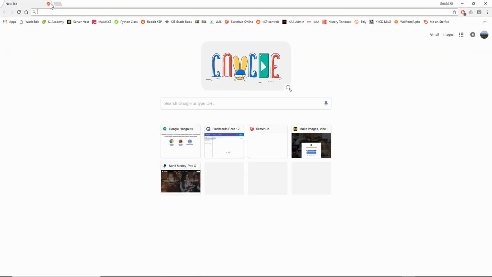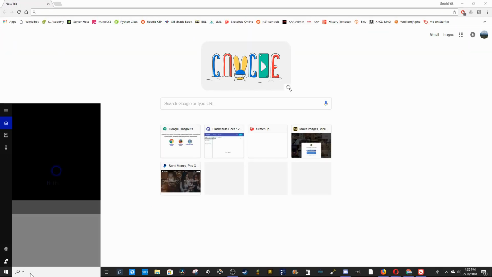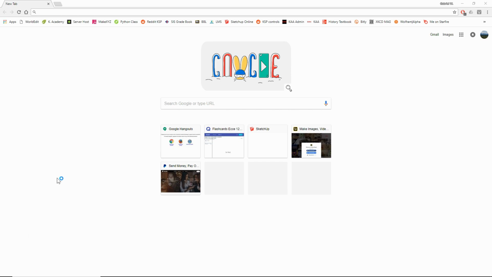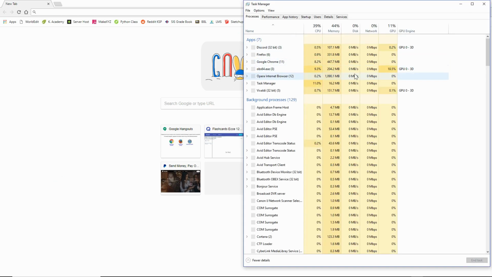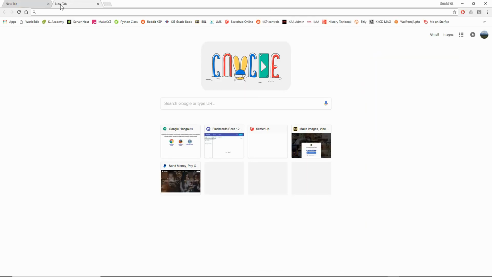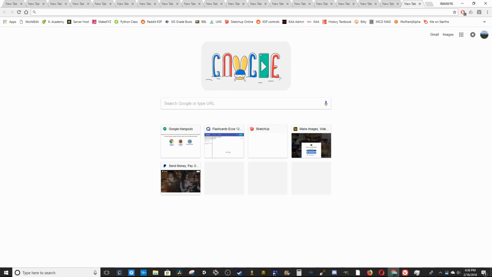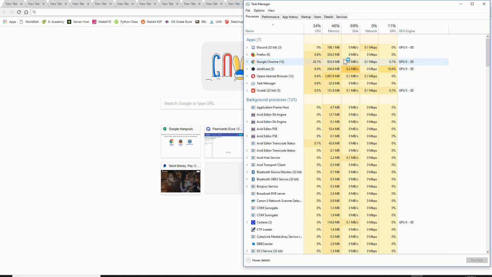It's very responsive, although if we do go to Task Manager, especially once it's running a lot of tabs, especially when they're all loaded up. It might not show up here because I don't have them all loaded up, but when it's running a lot of tasks, you can see, even with just a bunch of new tabs, it's using almost 1 gigabyte of RAM, which is insane. So it is very RAM hungry.